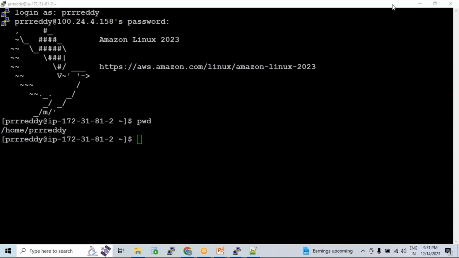Sounds interesting. So overall, what we did, of course, we spent a lot of time, but if you summarize all of these things, SSHD is the service which is available by default in Linux systems, which is set to auto start. The SSHD service is started by default when the instance is launched. The SSHD service is listening on port number 22, which is responsible for giving you the login services, right?